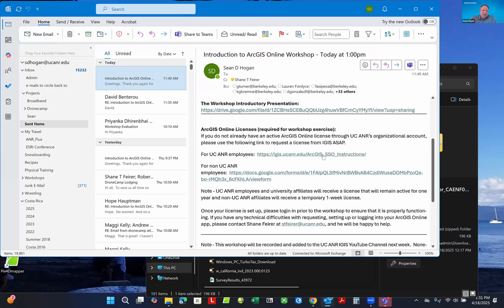And there's also information about getting an ArcGIS Online license specifically from UCANR. I didn't check the roster to see who's here right now. If any of you are affiliates from, say, UC Berkeley or any of our other partnering organizations, or just private, but you want to go through all the steps, you probably need to have a UCANR-IGIS issued license. That's usually not much of a problem the way the workshop is designed, but there are some things that you won't have access to if you're not part of our organizational account.